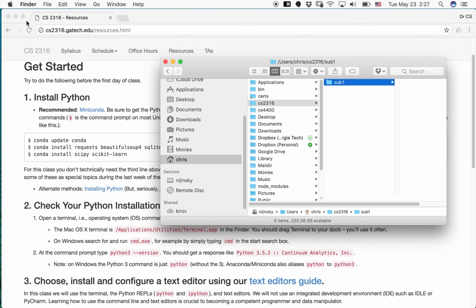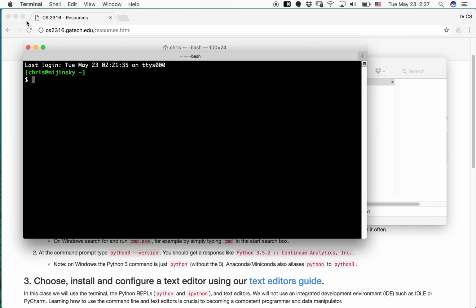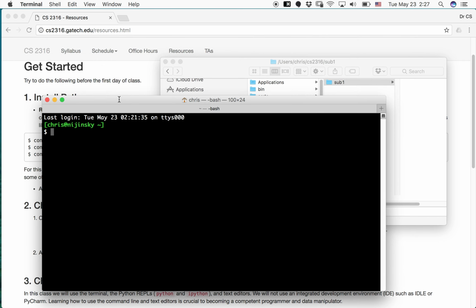Now, another kind of shell is a terminal or a command line shell. So if I go to the terminal program on macOS 10, now I see a different interface to my operating system. All right. And the chief thing that we do with the command line is navigate the file system and run programs.